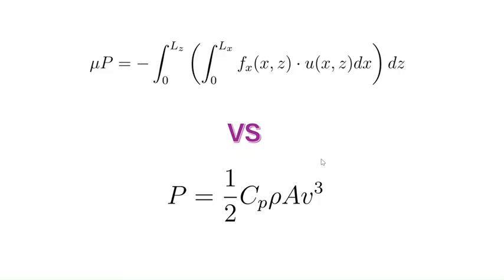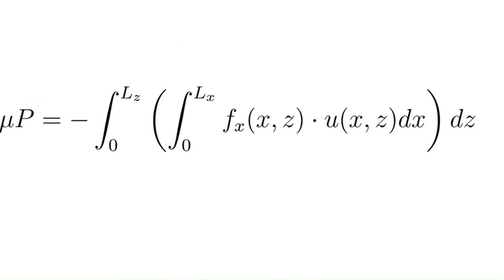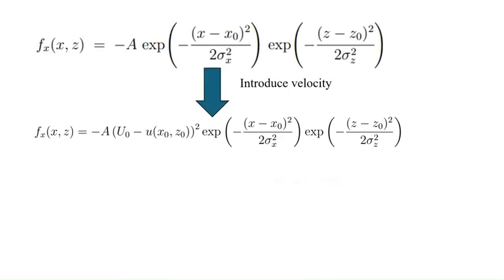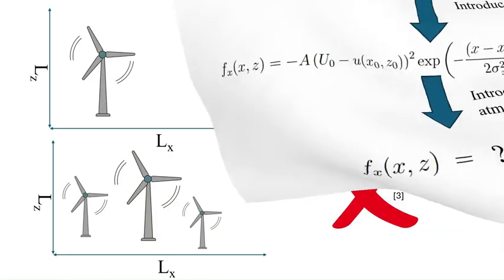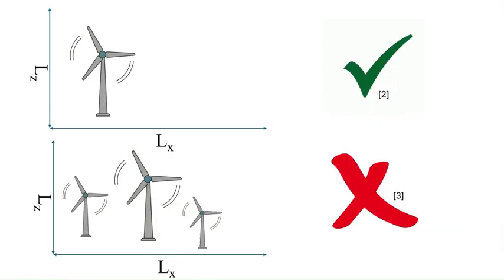Well, we've basically already explored the answer. By using such a general equation, P equals F dot V, we can make Fx as specific as we like, something we've already seen. We could take our expression for F even further, including factors like temperature and atmospheric pressure. The wind power equation, though simple and easy to use, is too restrictive. The only freedom to expand on it lies within the efficiency coefficient. So for complicated systems, for example where multiple turbines interact, it is not as useful as our preferred method.